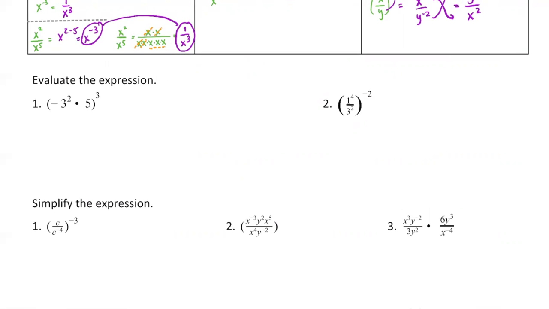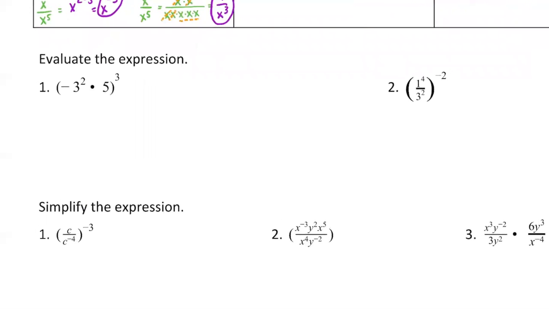All right, so let me go over those. First of all, when you have a situation here where this negative itself is not in the parentheses with the 3, it's only the 3 that's being squared. So you're going to do the exponent first, then you're going to multiply by -1. Okay, so that happens first there. So 3 squared is 9. That's going to become -9.